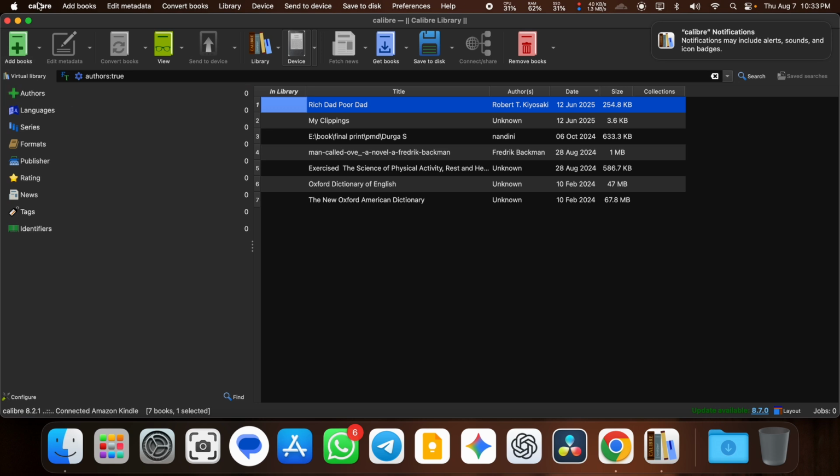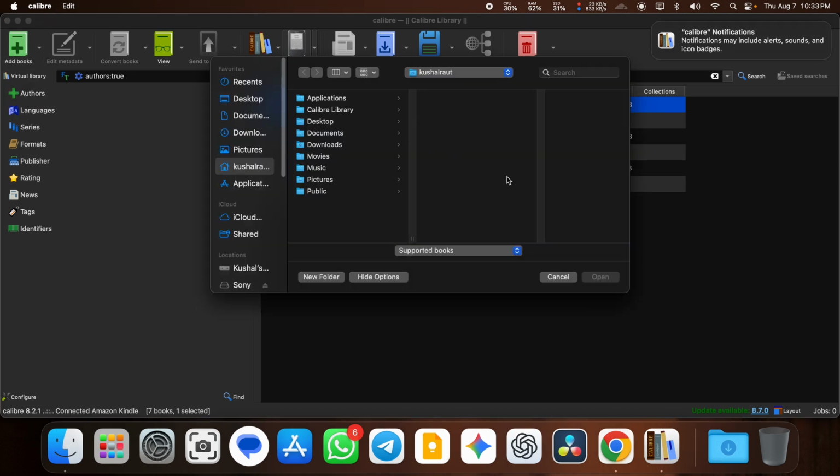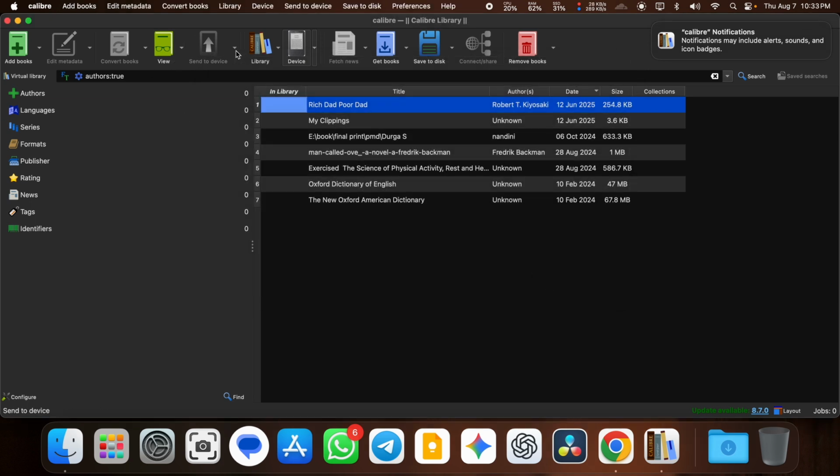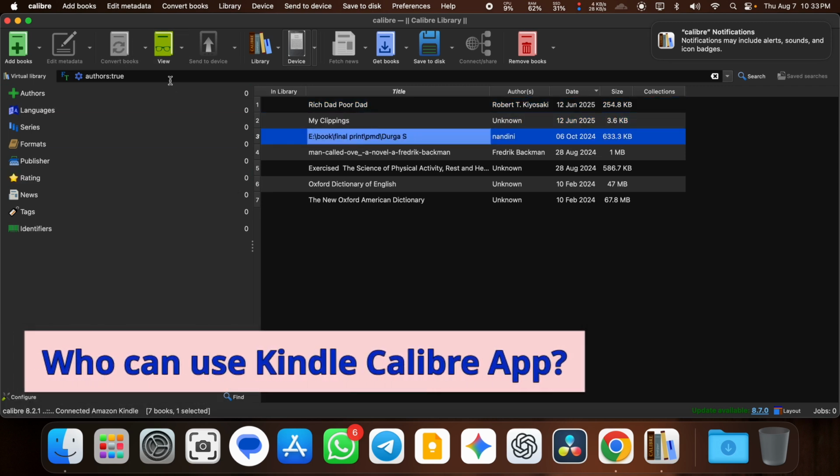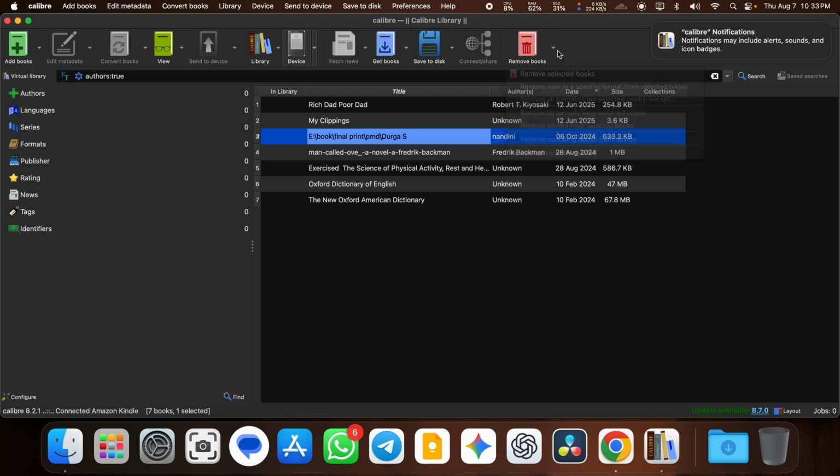So as you can see, you can directly create a virtual library over here by using the add books feature, and wherever the file is, it will get added. And after that, you just need to use the send to device feature in order to send it to your Kindle. So this method is for the ones who are advanced and know exactly what they are doing and maybe want to tweak something. Maybe you want to change the cover of your book or make any changes, or maybe convert books to a particular format. So this software is for that. It is kind of advanced software for those who know what they are doing.